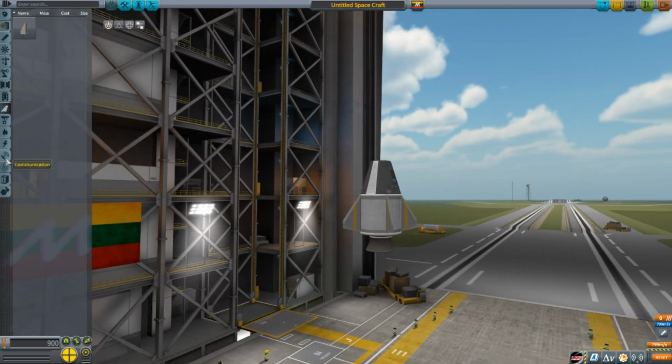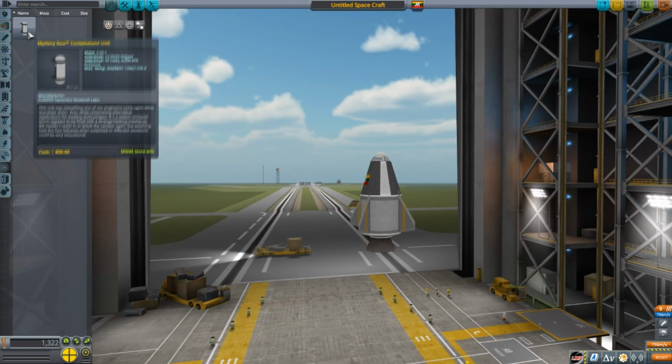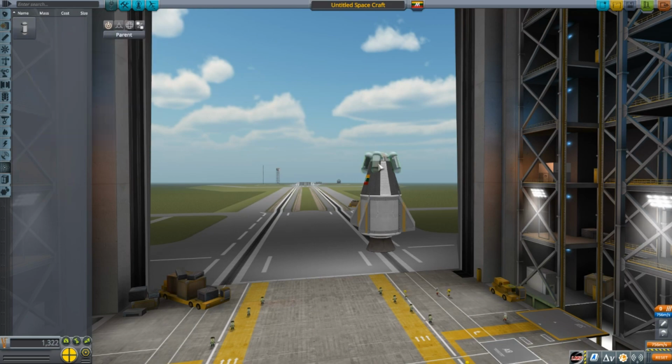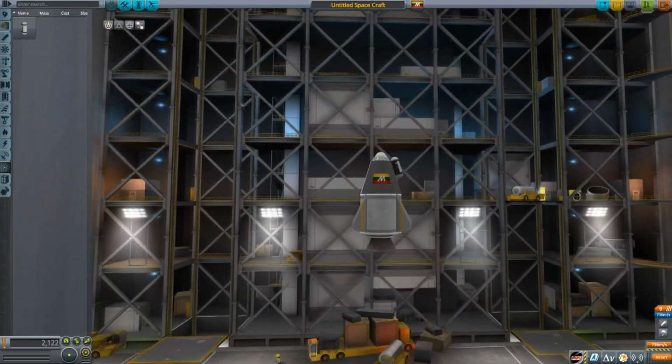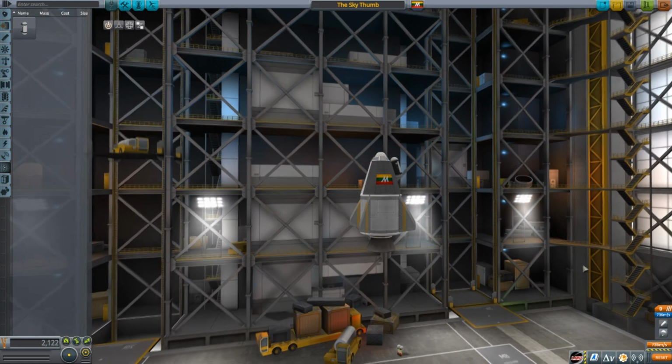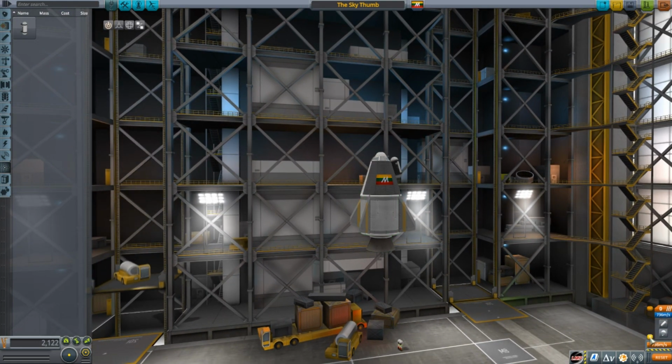All this craft needs is a parachute, and that's it. We also have a mystery goo containment unit. That's a science thing of this game. It collects data. And let's call this one the Sky Thumb, DST. We have our stages here.